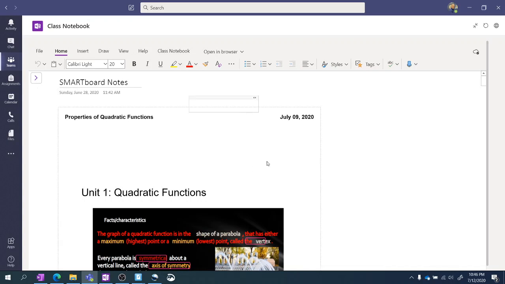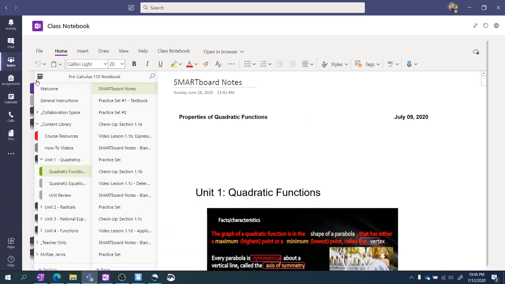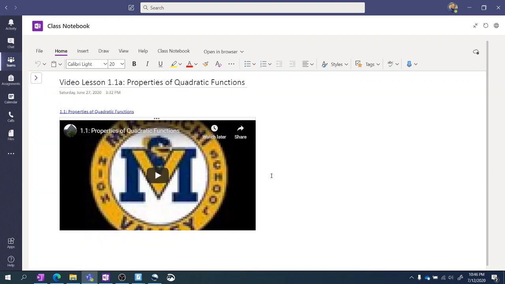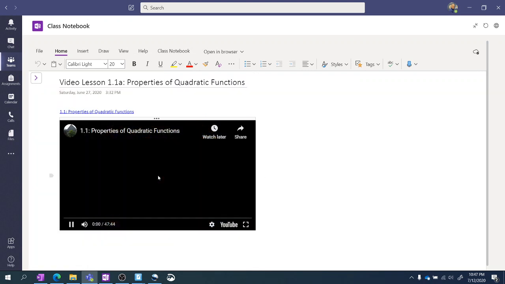Now you notice once I come into here, my navigation pane is gone again. It's very simple. Select this arrow again and your navigation pane opens up. Once you've got your notes, or your binder out, and you're ready to go, you're going to come here and start watching the video. I'll just give it a quick sample.